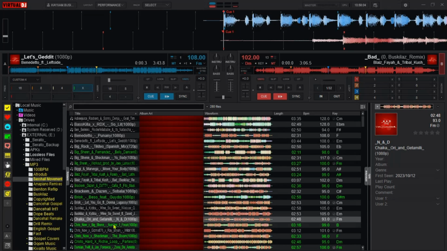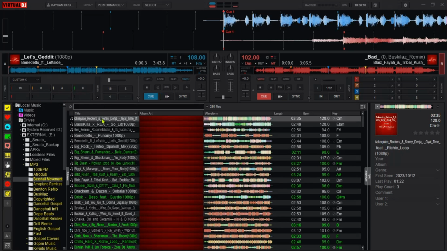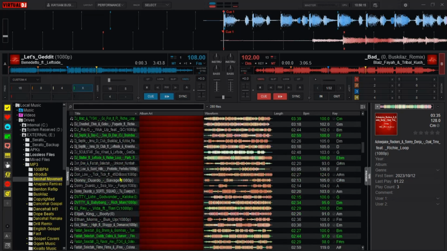Now, why does it have to stop here? The script was too heavy when I was creating it. It was crashing the software, so I had to make sure it only runs for 100 songs in your library, and it stops. So it will run for 100 songs, and when it stops on this one, you will see it highlighted. You will click again to continue for the next 100 songs.